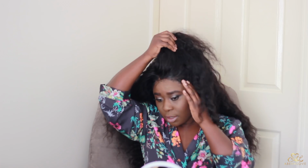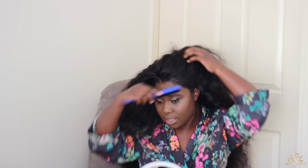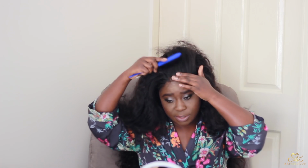Okay, yep, it's definitely on there. I don't know if you can see, but everything is down. As you can see, I don't create swooped baby hairs because it's just not realistic. I don't see why I should construct my baby hairs when, like I said, I don't have any.